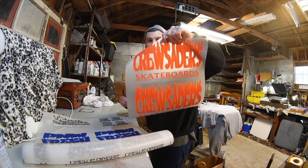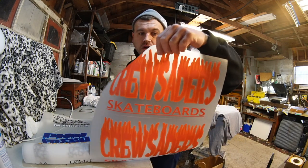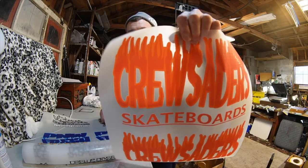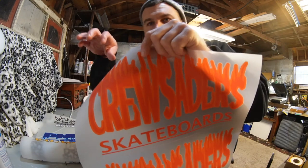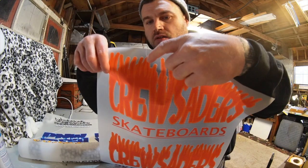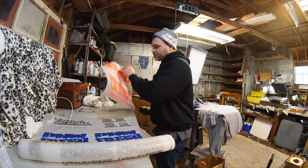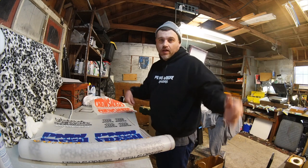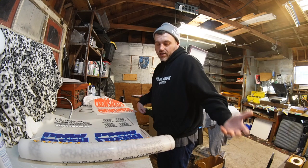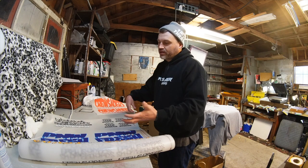These ones — because it's supposed to be yellow, orange and yellow — not this. The orange color in the background — and what I'm saying about ghosting, do you see the white outline around it? I really don't like it. I did a lot of research on these and I think I just got a backyard dude — a dude with a printer in his garage. I'm more professional, but some people just buy these printers and think they can do it.